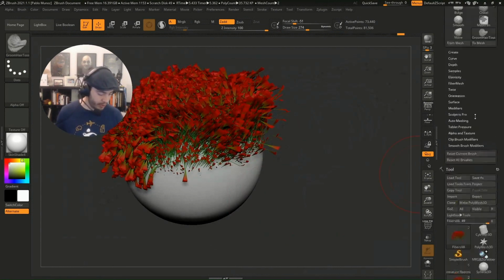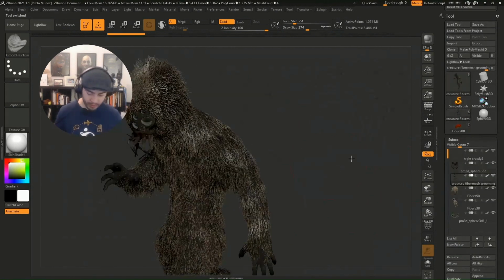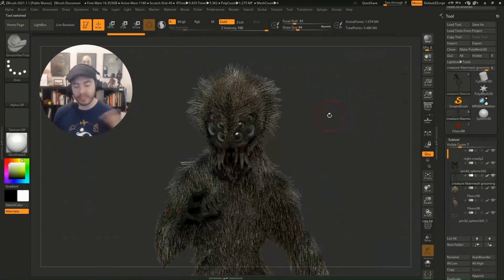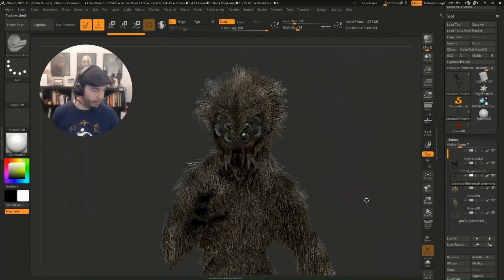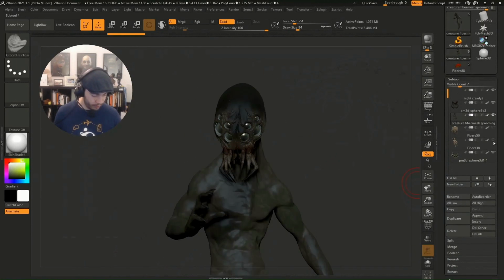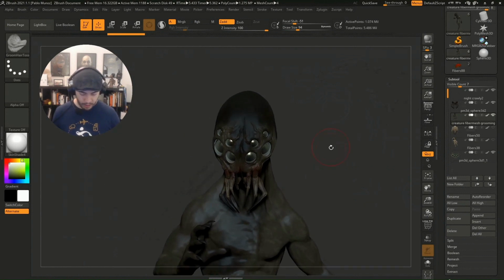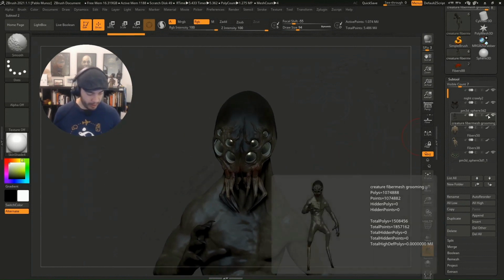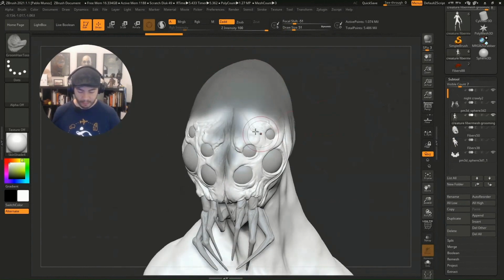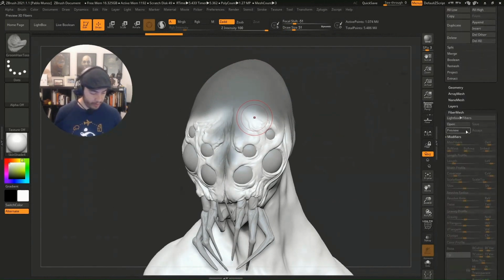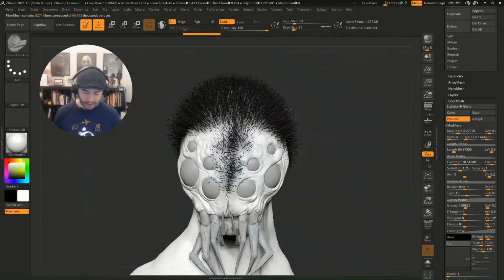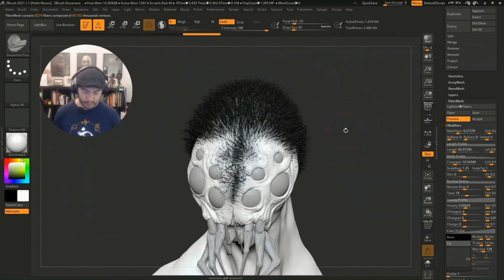So that's what I'm going to show you very quickly. I'm going to jump into this creature, right? And I'm going to show you the second method, the second workflow. So I'm going to go ahead and turn off the fibers, and I'm also going to turn off the poly paint. And you'll see I already have prepared this mask, very similar to what I just did with the sphere. I'm going to go to the preview, create these fibers, and these are almost like the default settings.